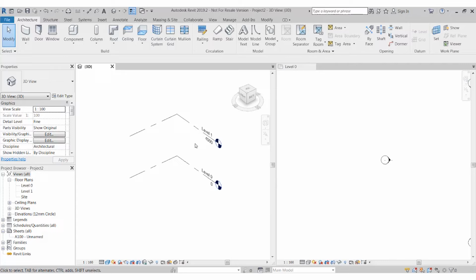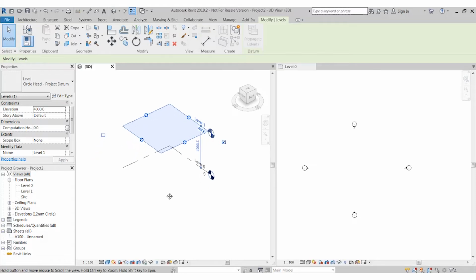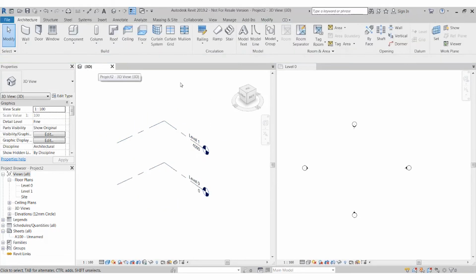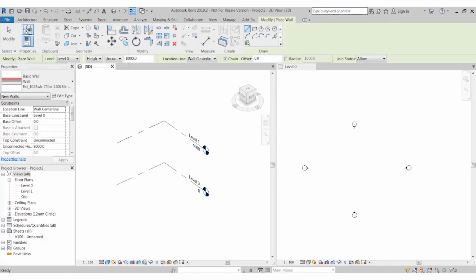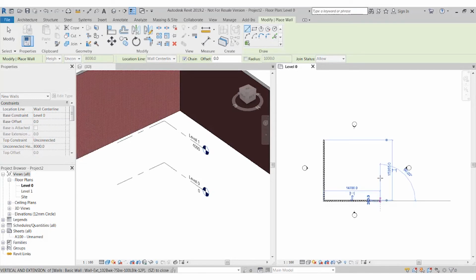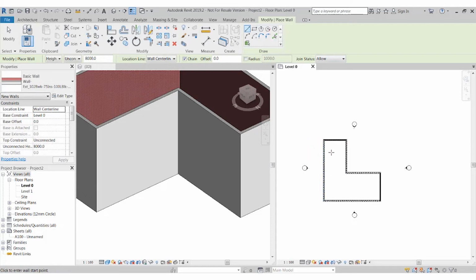The template already has some levels set in it. We're not going to change them for the moment, but just to show you how modeling is impacted by these levels as well. The first thing we're going to do, we want to place some walls. So simply I'm going to select the wall tool. I'm going to use whatever wall is already in there, and start placing these walls here. You just click location in the plan view, and you can see in the 3D view they're already showing up there.